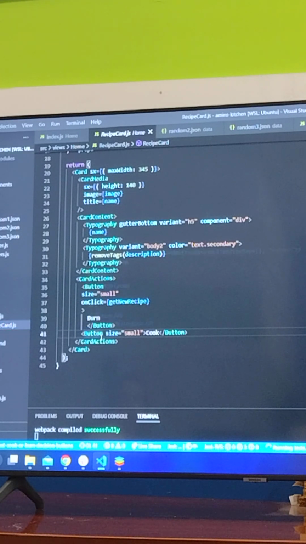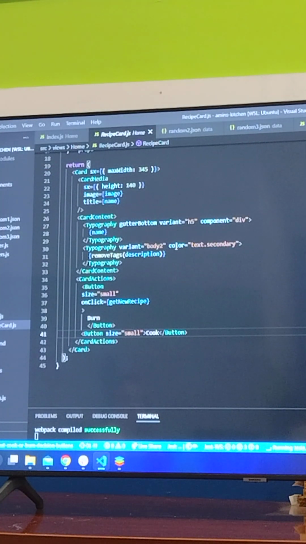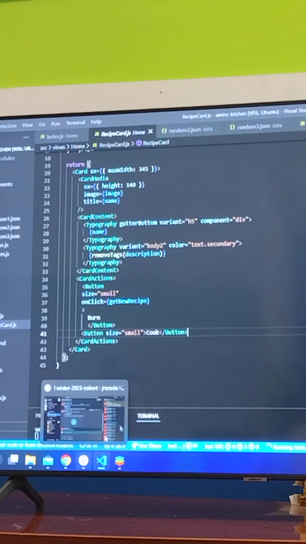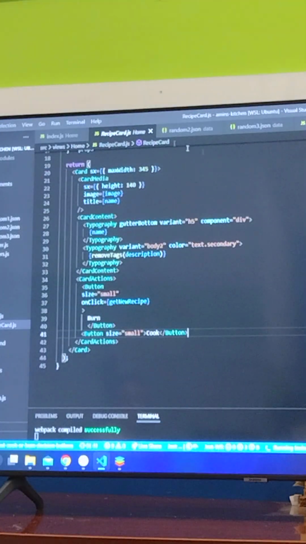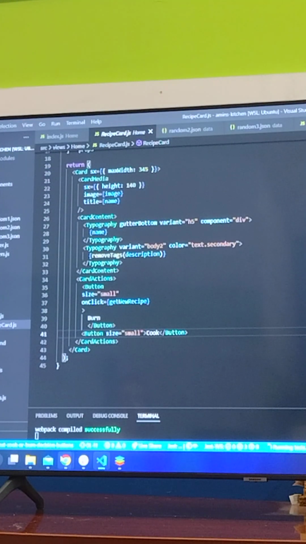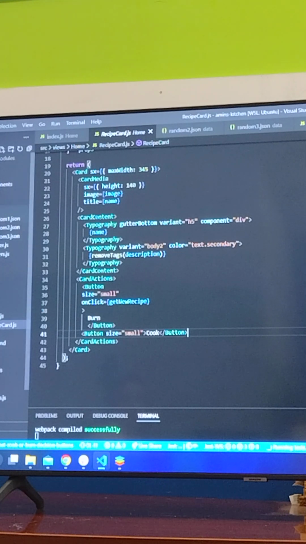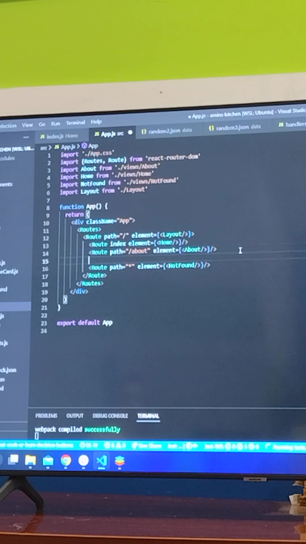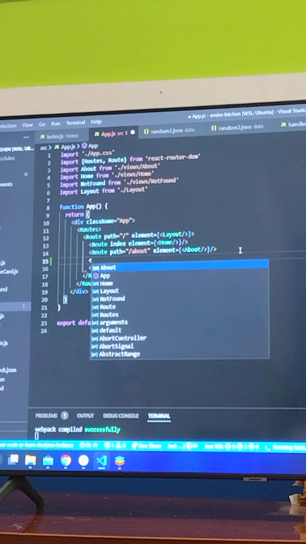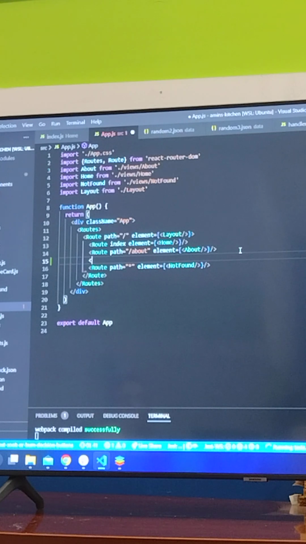So my cook button, I need to send it to a details page. Do I have a details page yet? No. But I can at least change the URL, so I can at least change it so it's up there. I'm going to have to think about my React Router, and there are some other considerations. I'm going to have to create a page here, and I'm probably going to have to create a route. But I'm not creating the page itself. But let's just say I did create the route, and I did create the page.